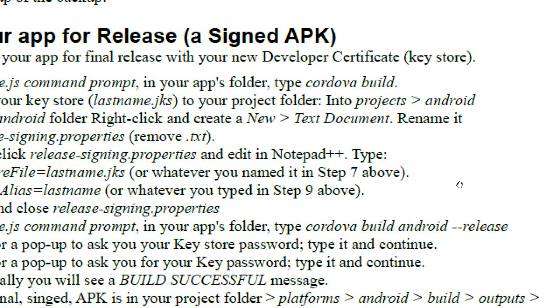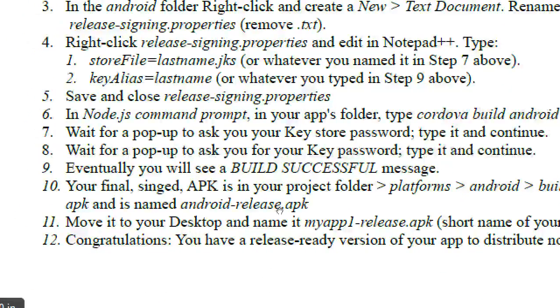It'll go through the whole process as before, and then at a certain point it'll stop. A very plain, ugly pop-up will appear and say, type in your password for your key store. We'll type it in. Then another one will pop up, type in your alias password. We'll type it in. It'll continue on its way, and then eventually at the end it'll say build successful, and it'll tell us we've got a brand new android-release.apk. All of this time we've been getting a file called android-debug.apk. It's not the official version that we can upload, that the stores will accept. So doing this process will create the final official version of the app.